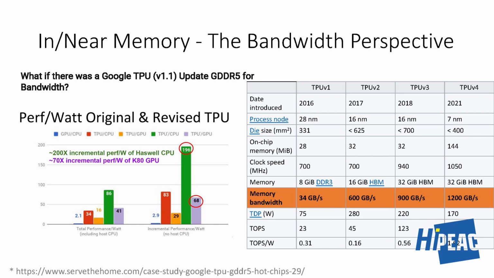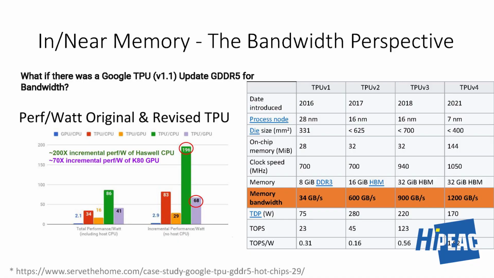And if you look at the subsequent generations, again I'm cautioning, this is no PIM, they have not done processing in memory, but just increasing the memory bandwidth gives them so much more benefit. As you look at the memory bandwidth over the TPU generations, they have gone from 34 gigabytes per second to 1200 gigabytes per second, about a terabyte per second. So you can see that memory bandwidth is very useful. And there are many ways to go about it. We can do very expensive, fancy parallel links between the accelerator or the CPU and the memory, or you can do PIM.